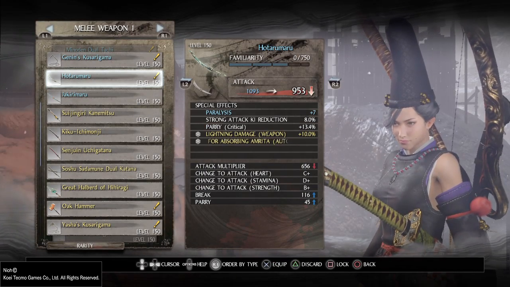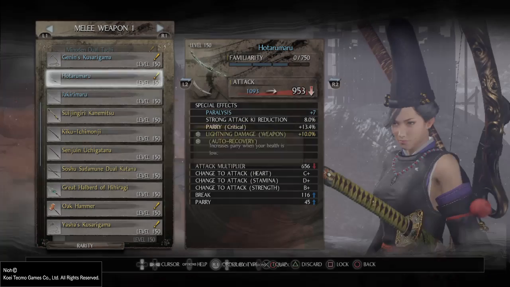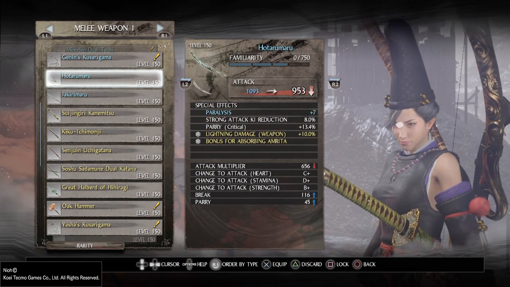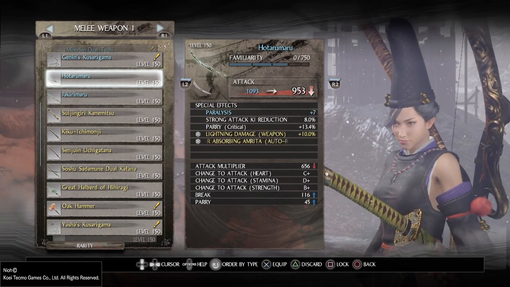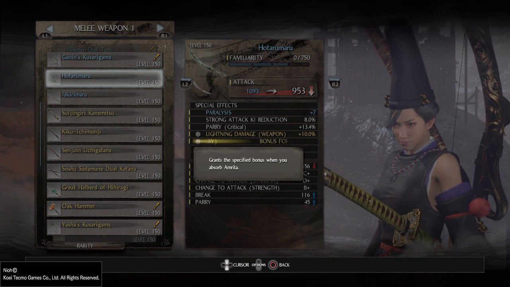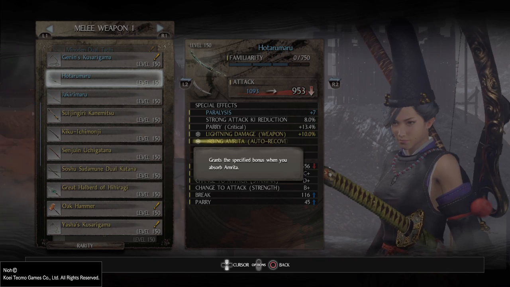This is new too. Hotaramaru. Lightning damage. So it's like Suijingiri Hotaramaru. Grants a specified bonus when you absorb Amrita. So what was it? Bonus for absorbing Amrita. Auto recovery.